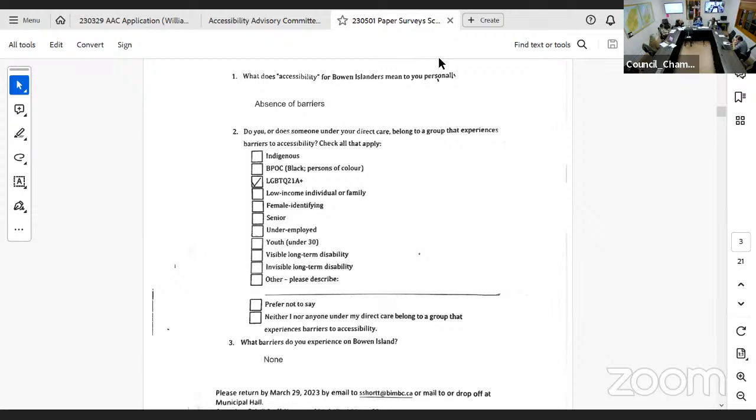Sorry, I just wanted you to show this because there was a lack of clarity about what the survey comprised. So it was three questions. Alex and Jess, now Steph is showing the survey. So nothing specifically about employment, but low income is there as a barrier. Underemployed, okay. Yeah, there's underemployed as a box, as a barrier.